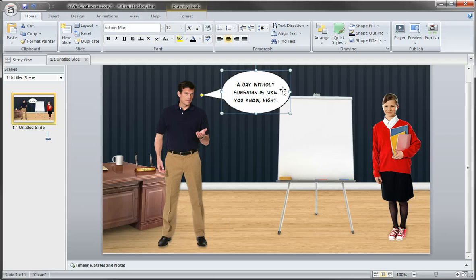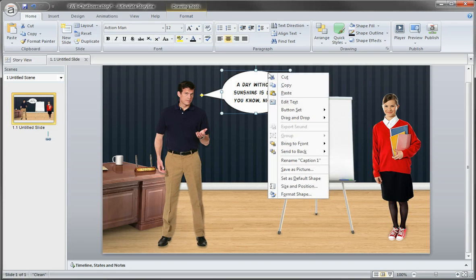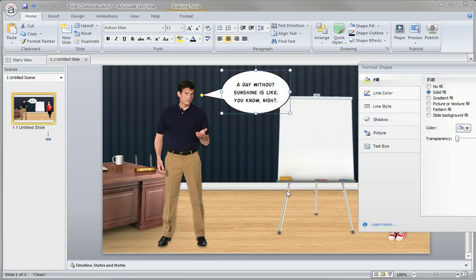Now, one thing you'll notice though, if you are typing within the shape, sometimes you don't quite get as much control this way, right? Because it's going to really work with the internal margins of the shape that you're working with. And you may find that you want just a little bit more customization, but you don't necessarily want to separate the text from the shape. Real easy, quick way is to select the shape, right click, and then select Format Shape.